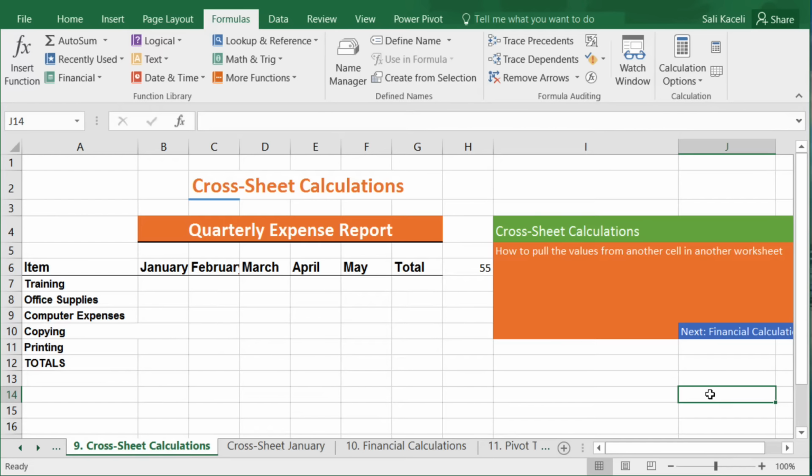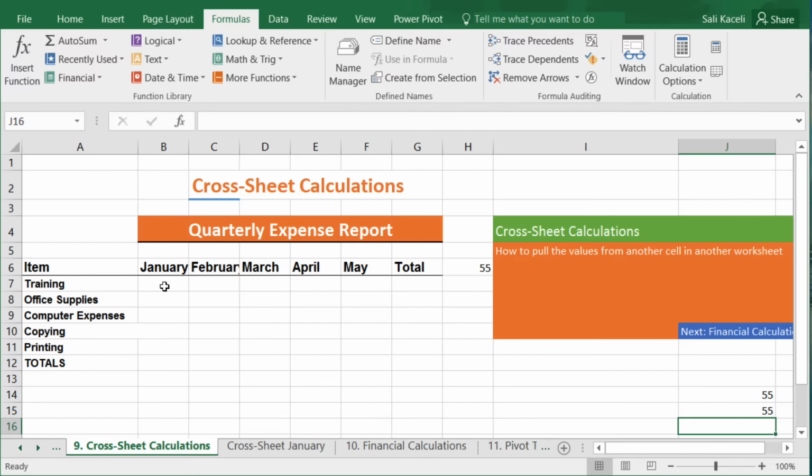It's very easy. To post this value, other than typing 55 in there, I'll need to do the equal sign and then the reference. So equal sign, I click on the reference, and then the third step is I hit enter. Again, equal sign, click on the reference, hit enter.